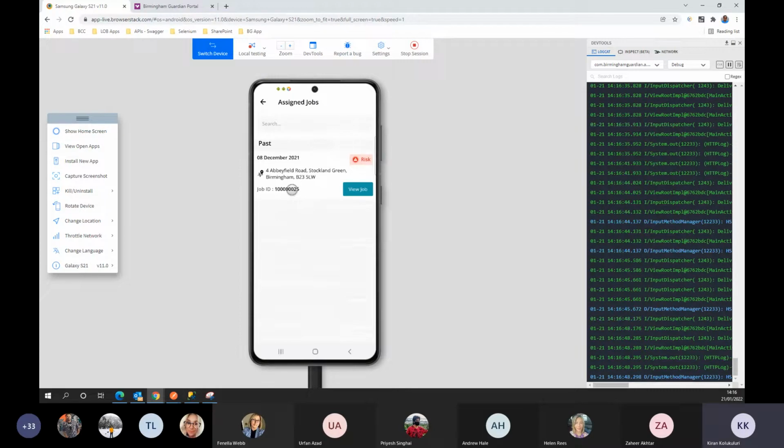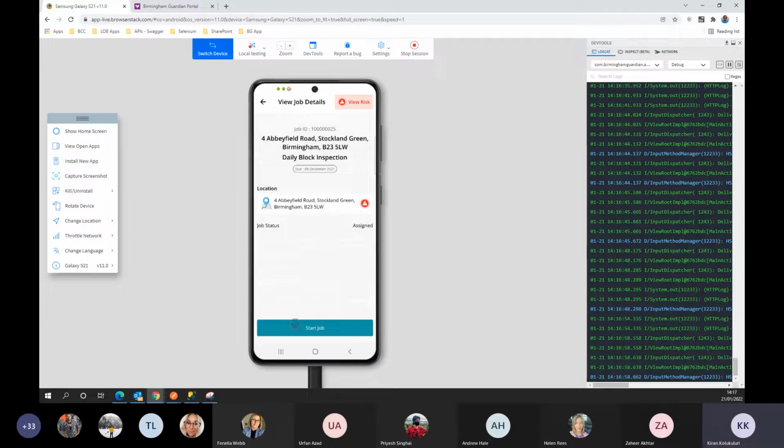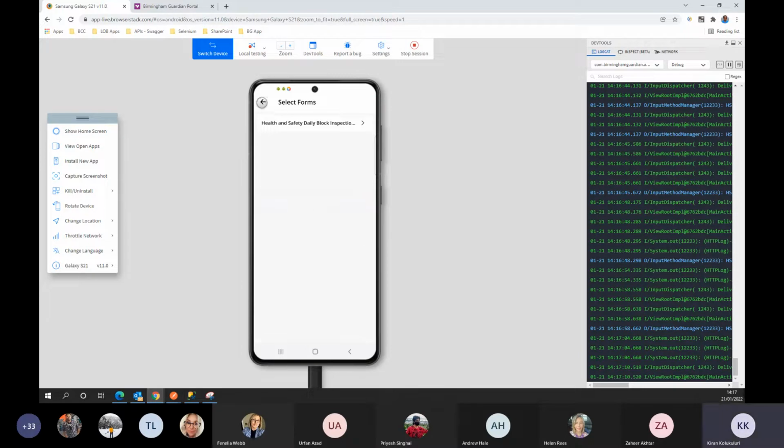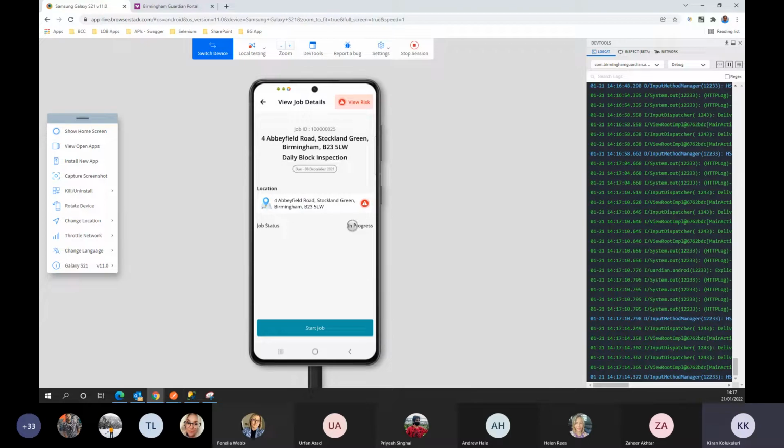The job ID ending with 25 is now in view assigned jobs. At this point, they can start the inspection by tapping on view job, and then they can start the job. The job status will be assigned for now because the job has not started yet. But once they tap on start job, I'll go back to show that the job status is updated as well. Now we can see it's in progress.